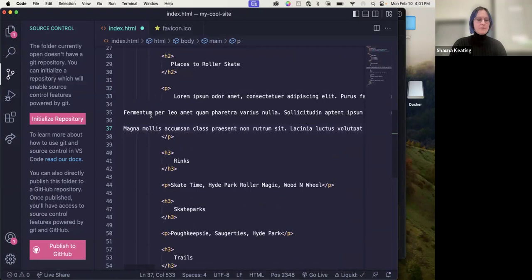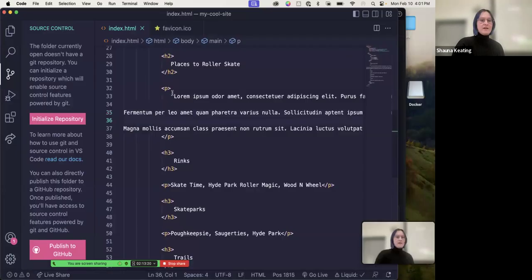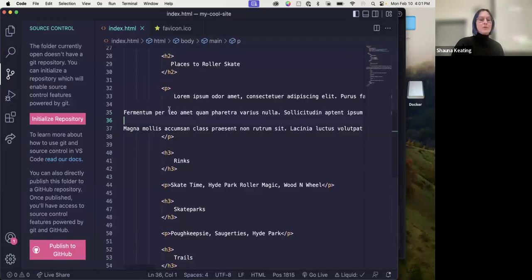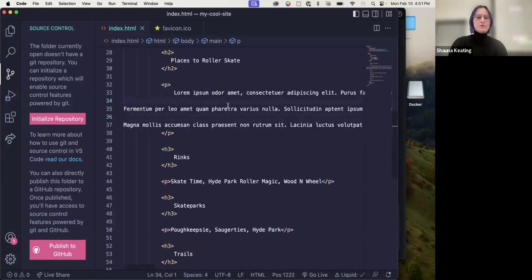So I've put a lot of text here. I've made a new line. I've put a lot of text here. I've made a new line. We're getting this giant goblin paragraph that is a pain. And the way that you avoid that is by using multiple paragraph elements. So instead of this whole situation, after my first paragraph, I don't know why it all pasted to one line like this, but whatever.